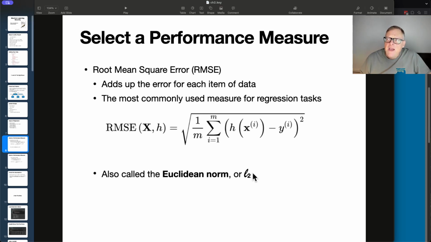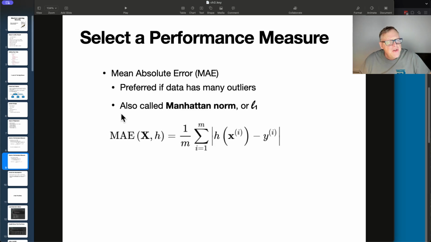Now, if your data is very noisy, has a lot of errors or a lot of deviation from the expected value, and you wish to tolerate that because then you might not want to emphasize large errors more than small errors the way this does, so you might use the Manhattan norm. And the Manhattan norm comes from a measure of distance on a grid. If you have a series of roads that are just a grid between north-south roads and east-west roads, and you want to count the distance between two spots, it doesn't really make sense to calculate the straight line distance because unless you're a bird, you're not able to travel in a straight line. Instead, you're just going to follow the blocks. So you just count the number of horizontal blocks and the number of vertical blocks and add them together. And that's what the Manhattan norm is.